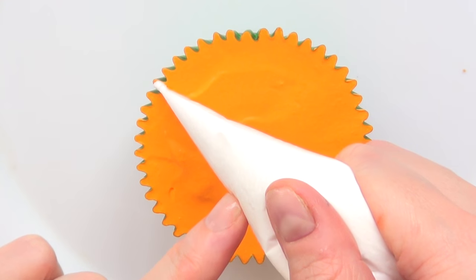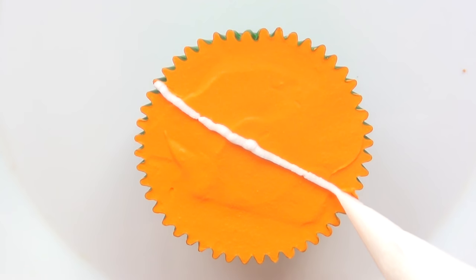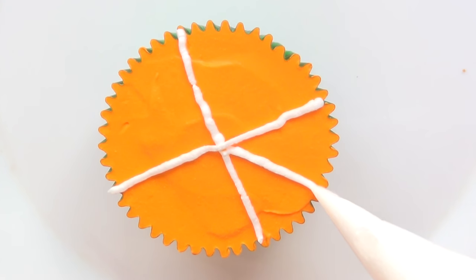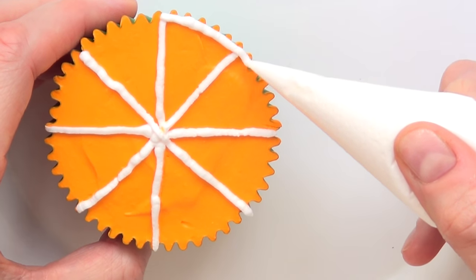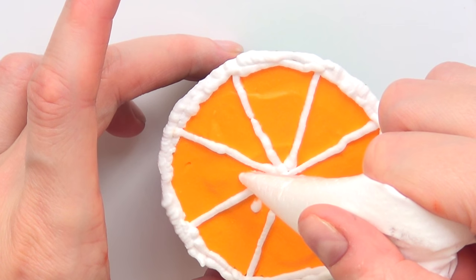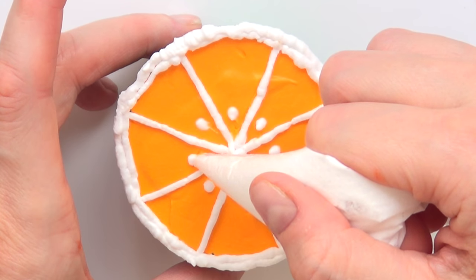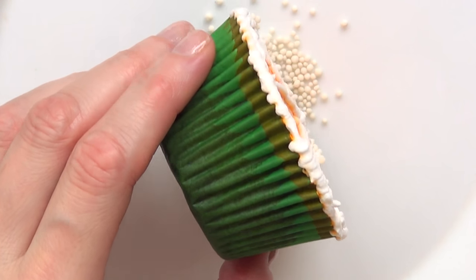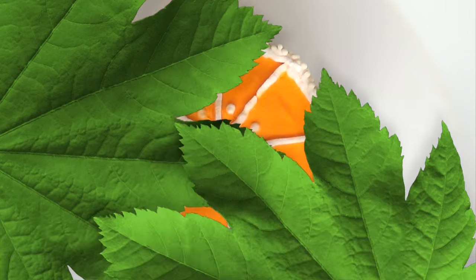Finally, we're doing an orange. I'm going to need some orange — same thing with the spoon to start — then going with some white whipped cream going across from one side to the other, then another line, then adding small lines from the middle towards the edges, four lines, and then going around my orange. I'm adding some dots towards the middle — you can use sprinkles if you want. Then I'm going to use some white sprinkles and sprinkle them around the edges of my cupcake just to make it prettier.